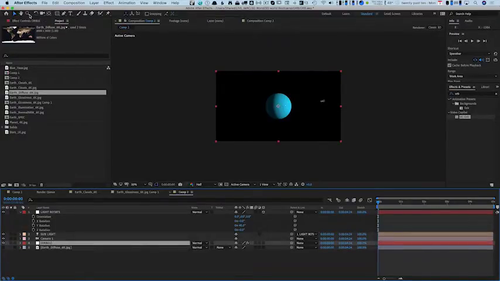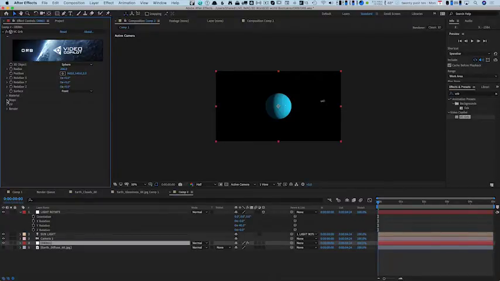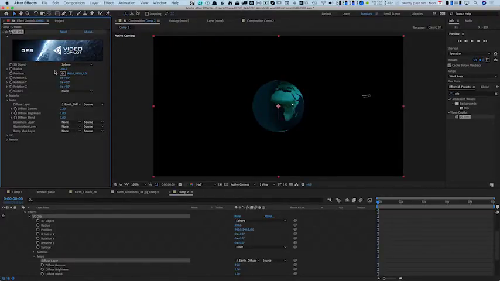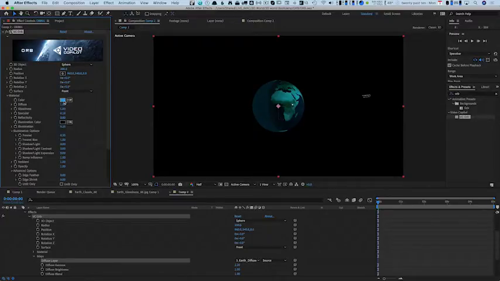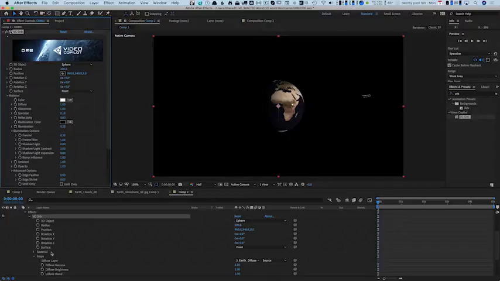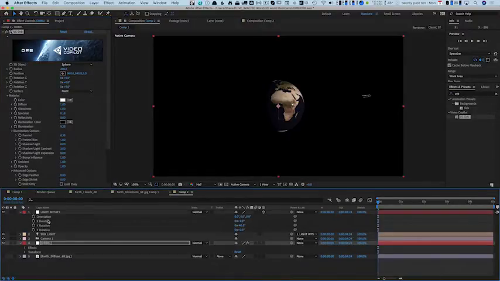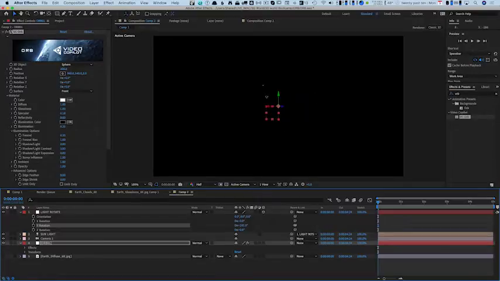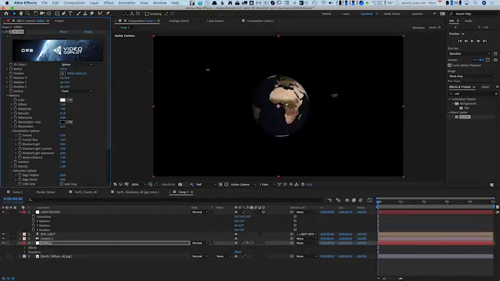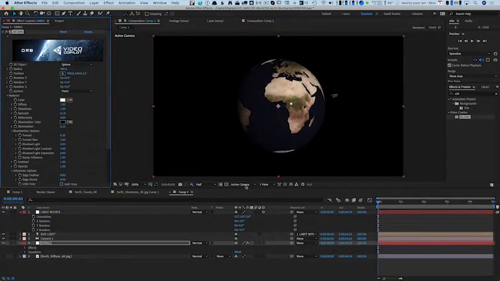And let's just, in our Orb control, go to Maps, Diffuse Layer. Where's Diffuse? Okay. And so that's great. But what we have there is a bit of tinting because we were mucking around with our color earlier. So let's just switch that to black. And as you can see now, if we go back up to our light control and orientate that, we have a moving earth, so that is good. The other thing that we can do is just adjust scale. So let's get that a bit more in the viewport.